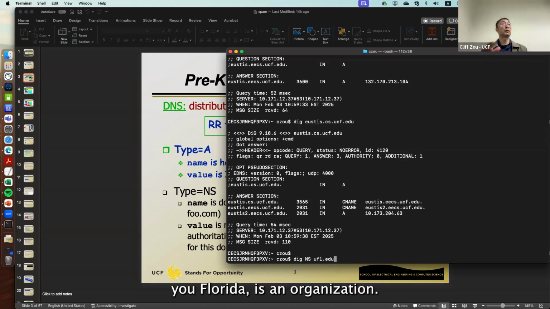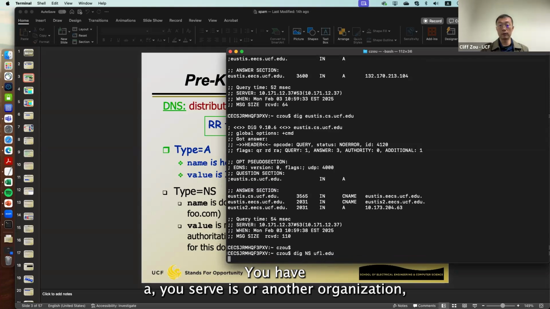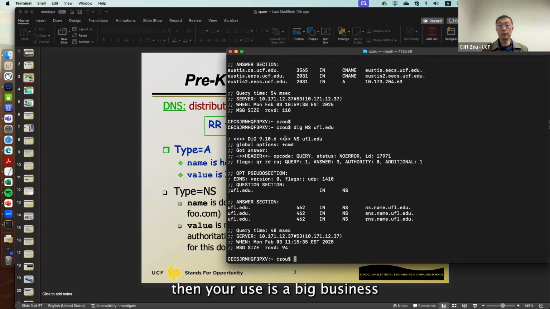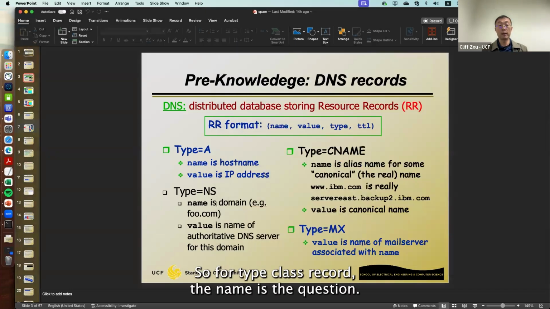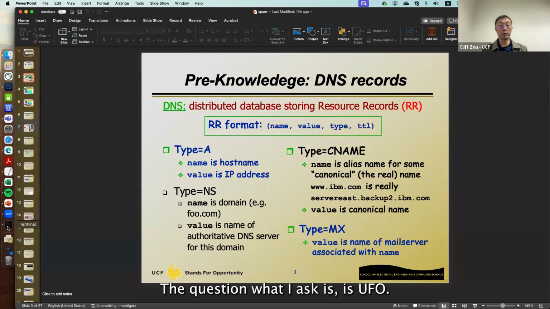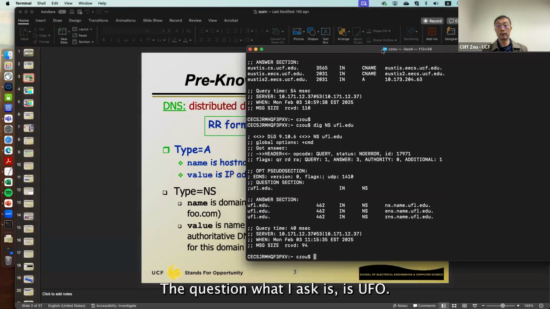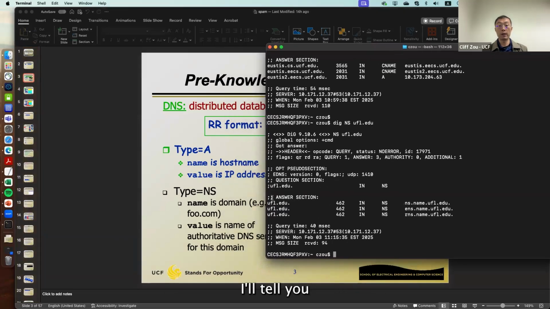U Florida is an organization. UCF is another organization. Then you use this dig ns command to find what's the ns query type for this ufl.edu. So for type ns record, the name is the question. The question what I ask is ufl.edu.